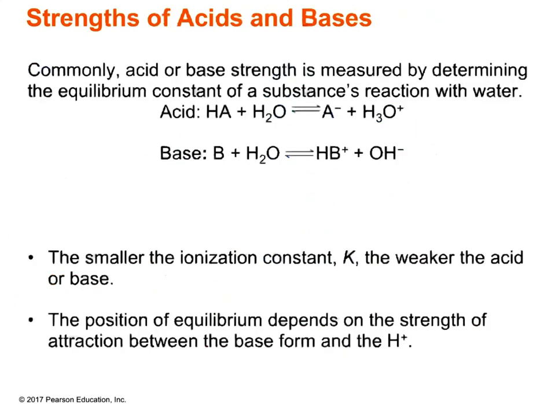Okay, so how do we actually determine how strong an acid or base is? Commonly, acid or base strength is measured by determining the equilibrium constant of a substance's reaction with water. So down below we have a couple of generic reactions. The first one involves an acid reacting with water, and then the second one involves a base reacting with water.